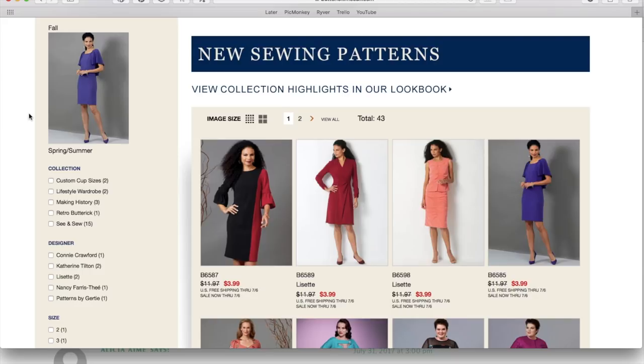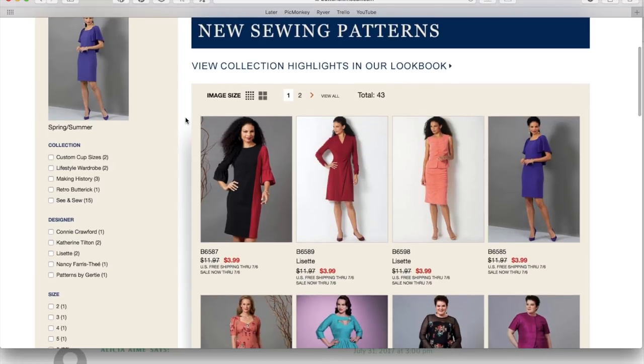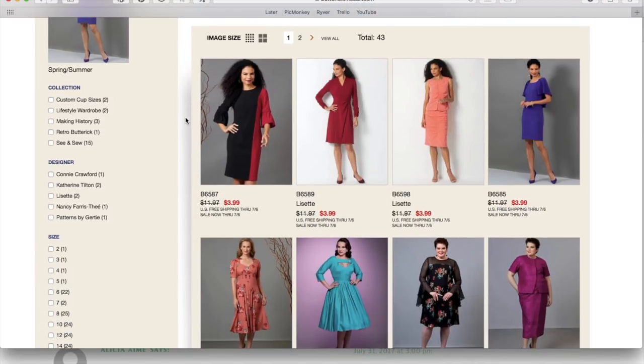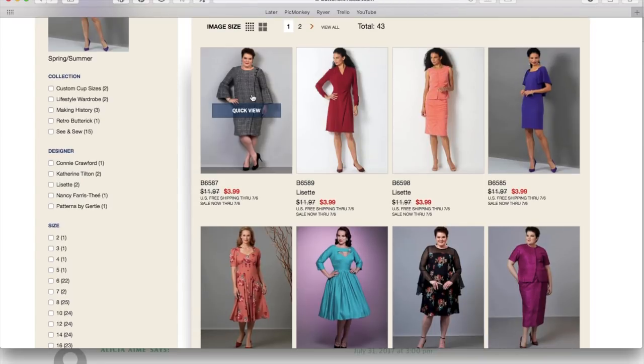Like, I love dresses with long sleeves or, you know, lightweight pants and things like that. So I am excited. It just feels like early July is a little soon, but it is what it is, and here they are. So let's take a look.